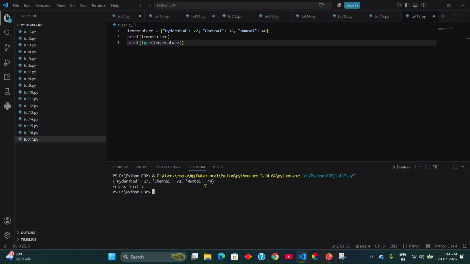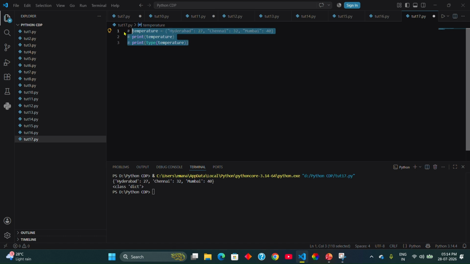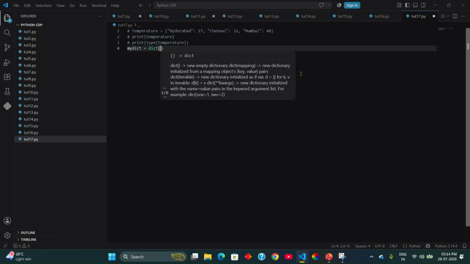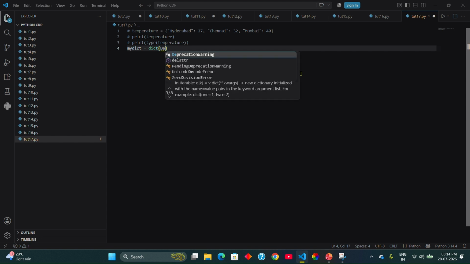Okay. We can create a dictionary in a different way also, using a type of tuple. Let's comment it. I'm naming it my dict equal to dict, the data type. It's going to convert when we write something in a tuple.